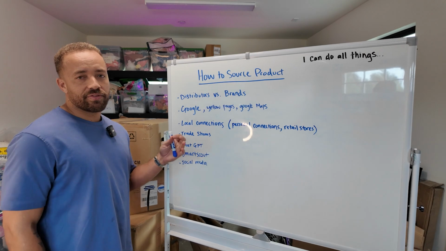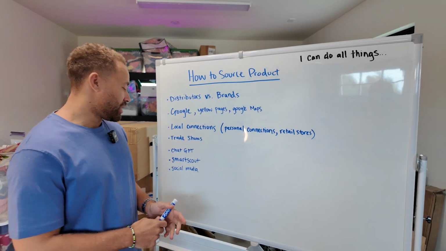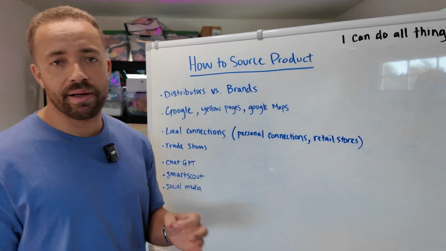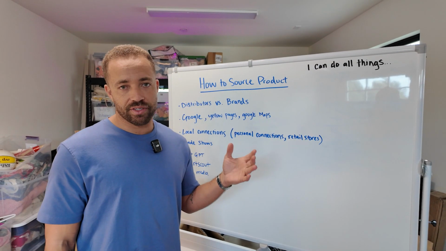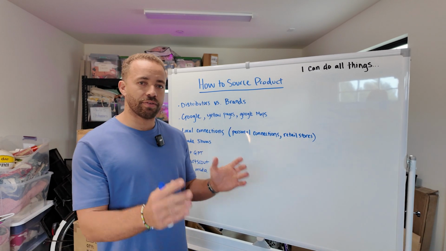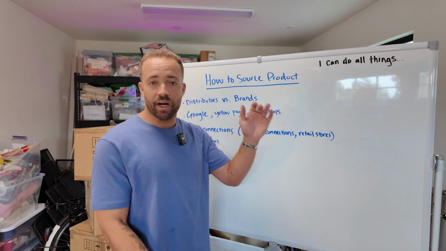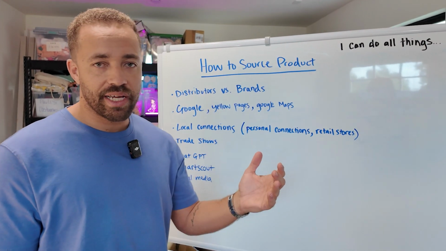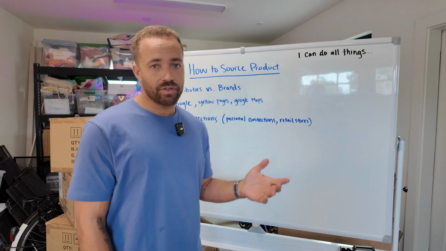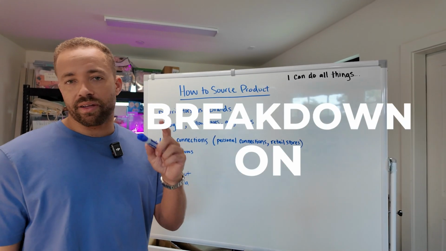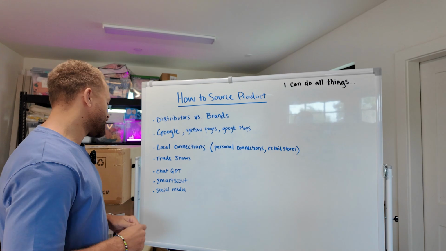Next, a great way of finding brands and suppliers to sell online is through tools like Smart Scout. Smart Scout is my favorite tool by far. This is how I find a ton of brands to work with. So we will plug in certain filters, criteria. It'll show a list of brands that are selling well on Amazon already. We then will contact them, either try to buy their product or offer them service. And Smart Scout is great. I'll give you a breakdown on this. We'll jump into my screen in just a second.